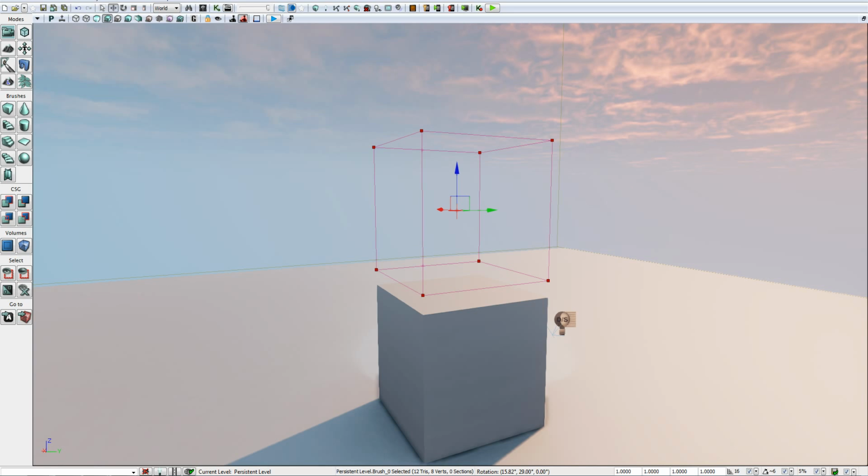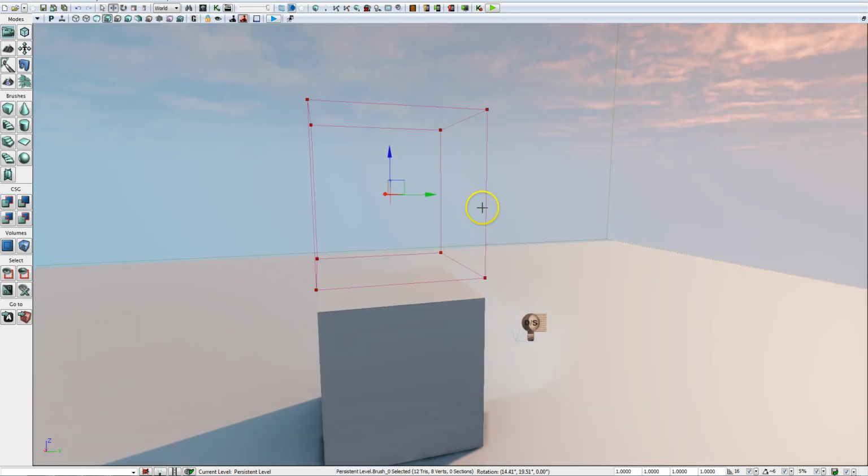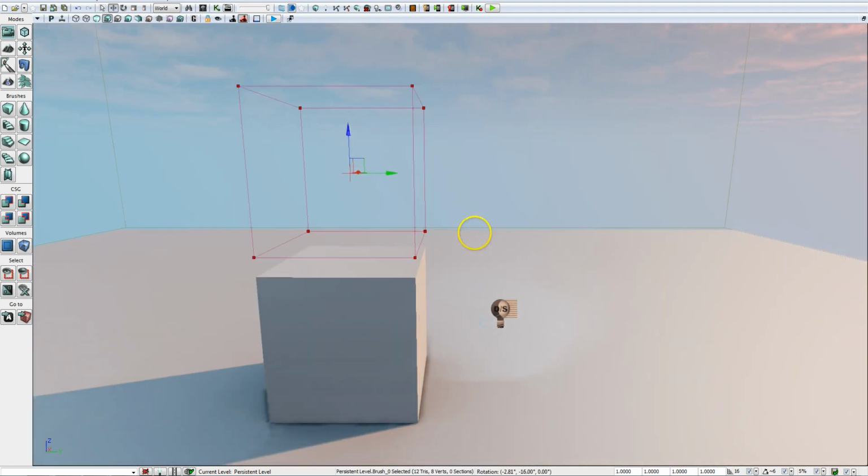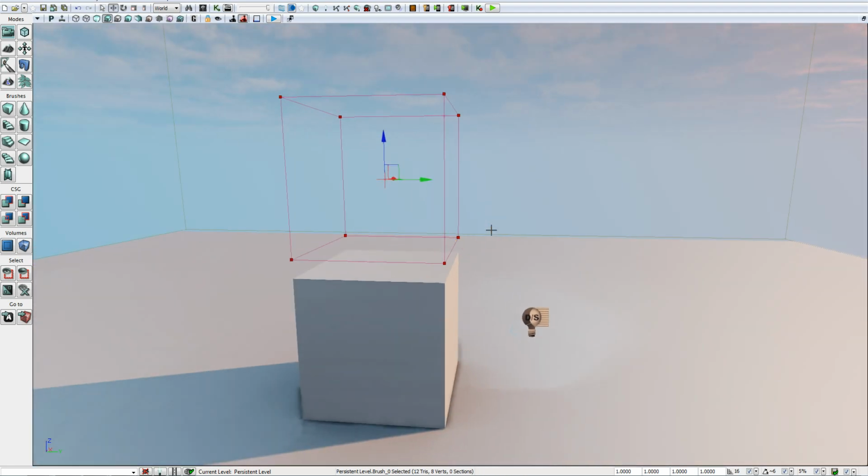Now, the static mesh itself is one kind of object, but the brush doesn't ever actually appear in the level. This is a tool that we use. This brush can take any kind of shape that we want it to. I know it doesn't look like a brush, it looks like a cube, right? But we can essentially assign all kinds of shapes to this brush and use it to add or subtract or create different kinds of geometry around the level by using that three-dimensional space defined by that brush.